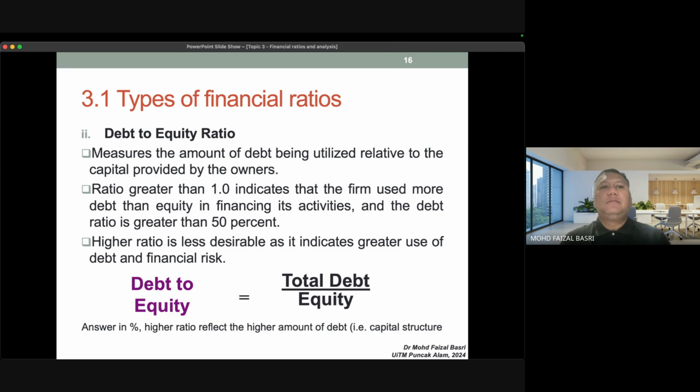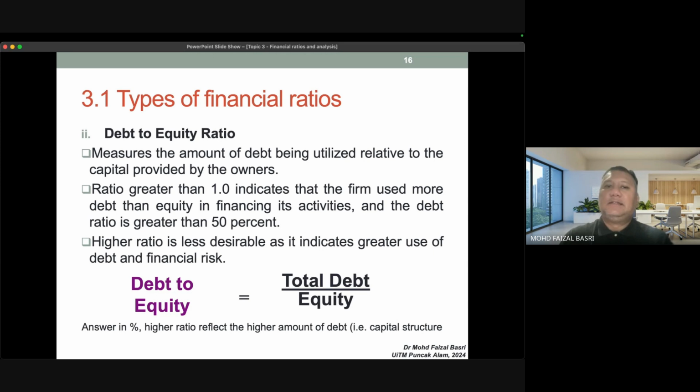Next, kita tengok debt to equity ratio. Okay, debt to equity ratio is another indicator to measure the level of leverage. Similar macam debt to asset ataupun debt ratio tadi, the name of the ratio can be used to determine what would be the formula. Kalau tadi tu debt ratio ataupun nama penuh dia debt to asset ratio is total debt divided by total assets. So for debt to equity, formula dia is total debt bahagi dengan total equity. Okay, so the numerator, the total debt is actually the same as the previous formula. So kalau sebelum ni katakanlah total debt you dapat 1 million, so untuk calculate debt to equity, the debt will be 1 million as well.